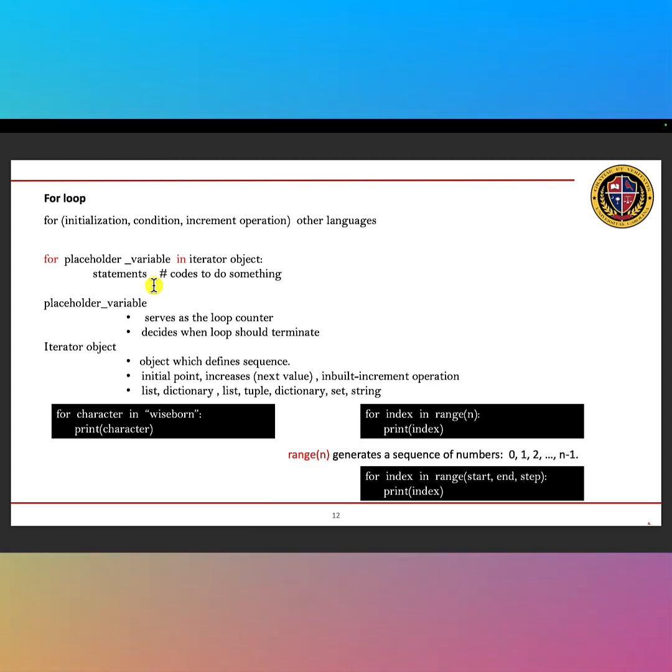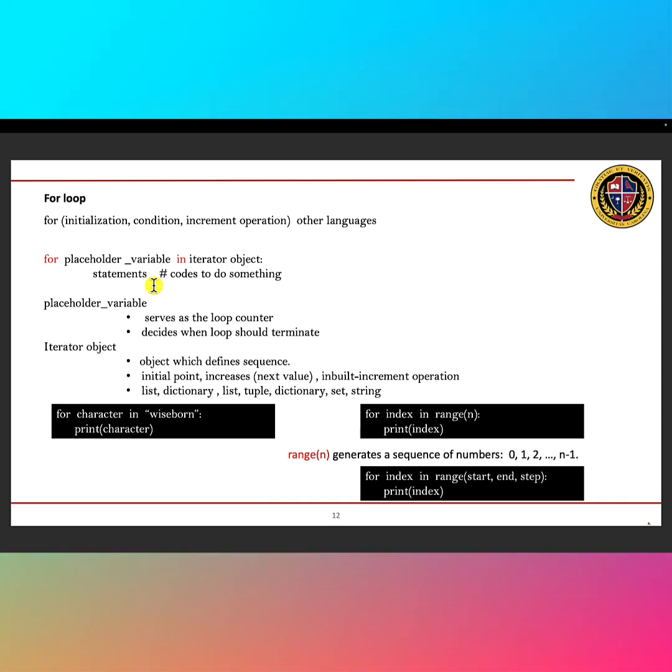Iterator objects are basically sequences or objects that define a sequence of a type. So they have an initial point, they have the next value, and they have an inbuilt increment operation. The inbuilt increment operation helps us to move along the loop. Examples of iterator objects are the list, dictionary, tuple, strings, and sets.